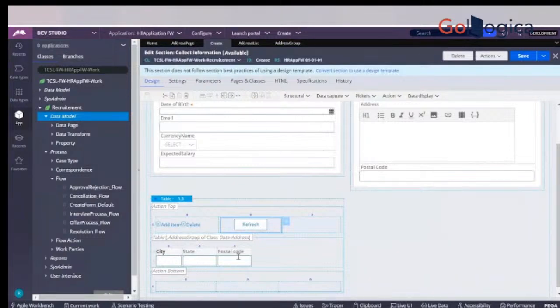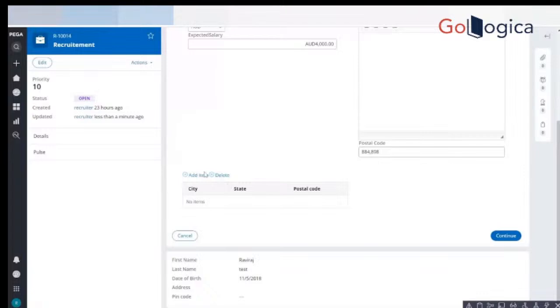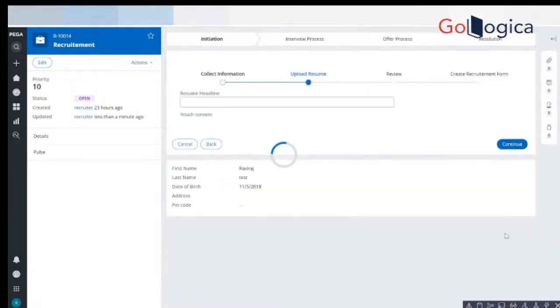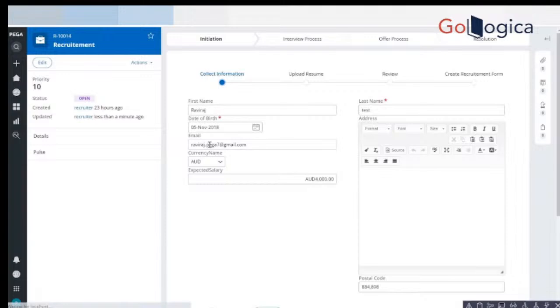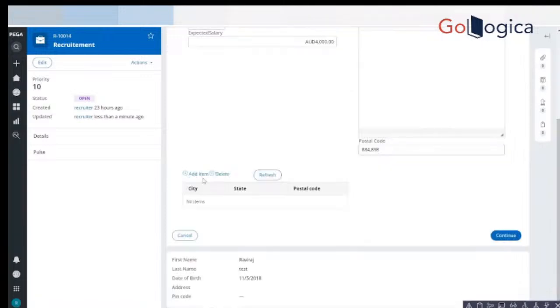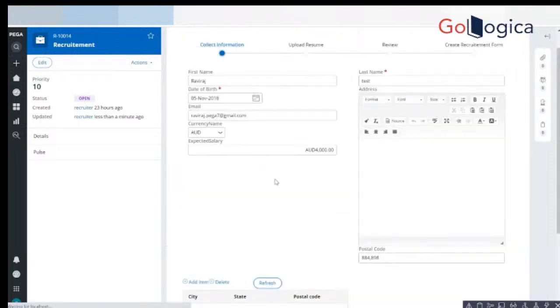I just want to see whether this is something blocking, and on click of add item key it should be refreshed. Ideally it's not refreshing, otherwise this refresh button should also come over here. Coming back again. Now I'm going to add key to submit, refresh.